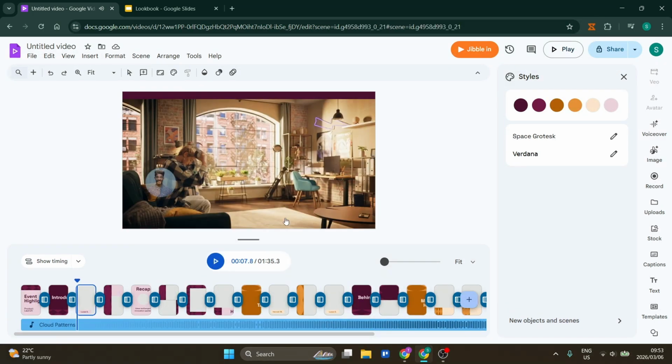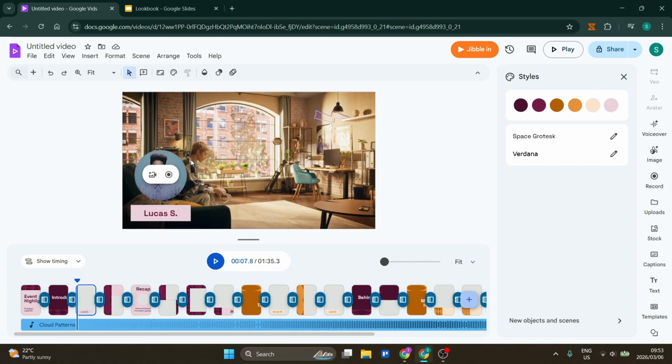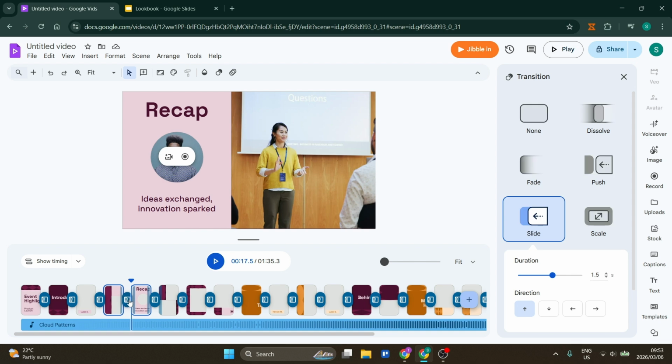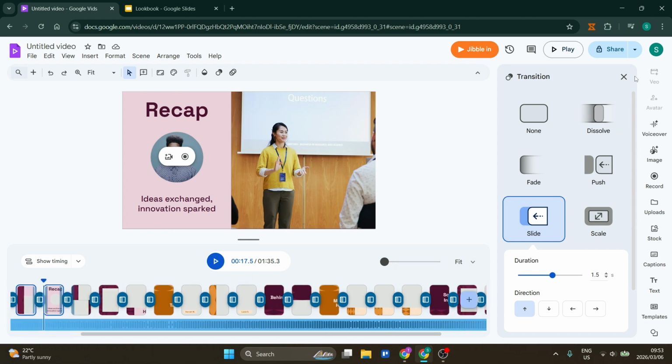All right, I think that looks pretty good. And now every element that you click on, as I mentioned, you can change. And then if you come down over here to your timeline, you can click on every slide. You can change that. In between, you'll have your transitions. You can click on that, and on the right-hand side, you can change how they transition from one slide to the next. You can also go to the right-hand side.